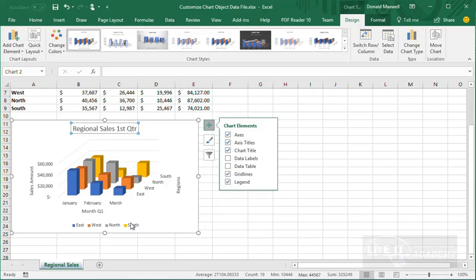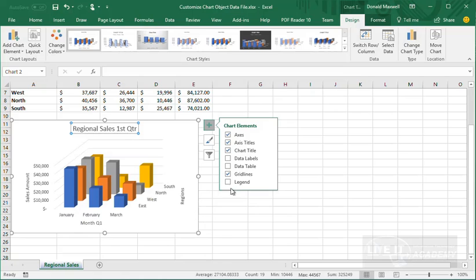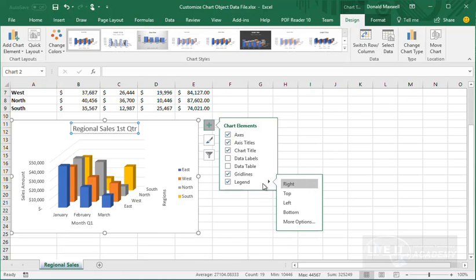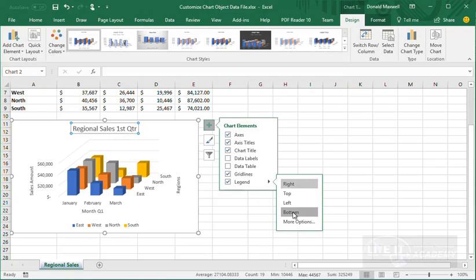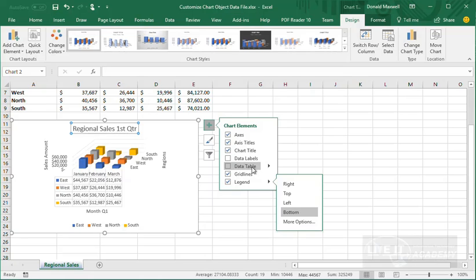All right, and then I have my legend at the bottom. If I remove that, you see the legend's gone. I can put the legend back, right? And I can choose where I want it at the top, at the left, bottom, and so on, right? Okay. All right, so these are my chart elements here, and you see how I can enhance my chart simply by using elements. It's simply clicking on the check box, and whether it's filling out the title or placing the legend where I want to, or adding additional labels to my chart.